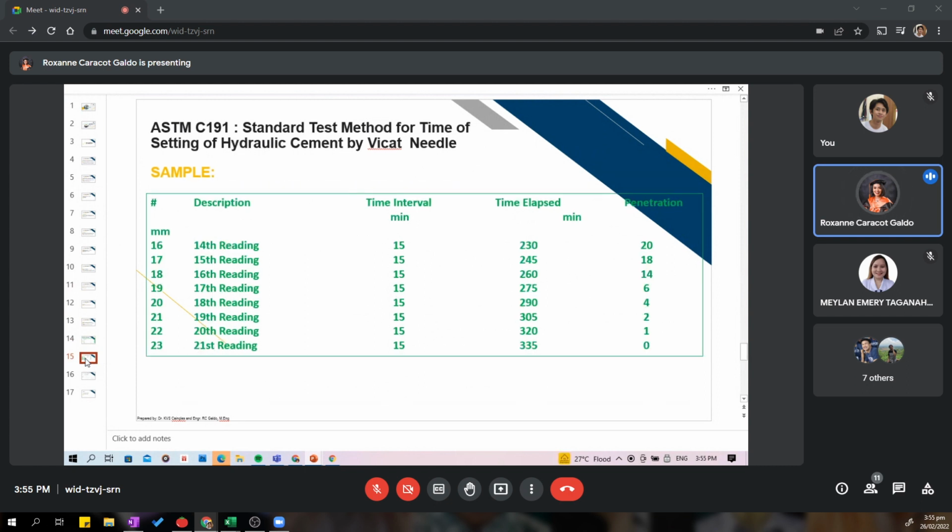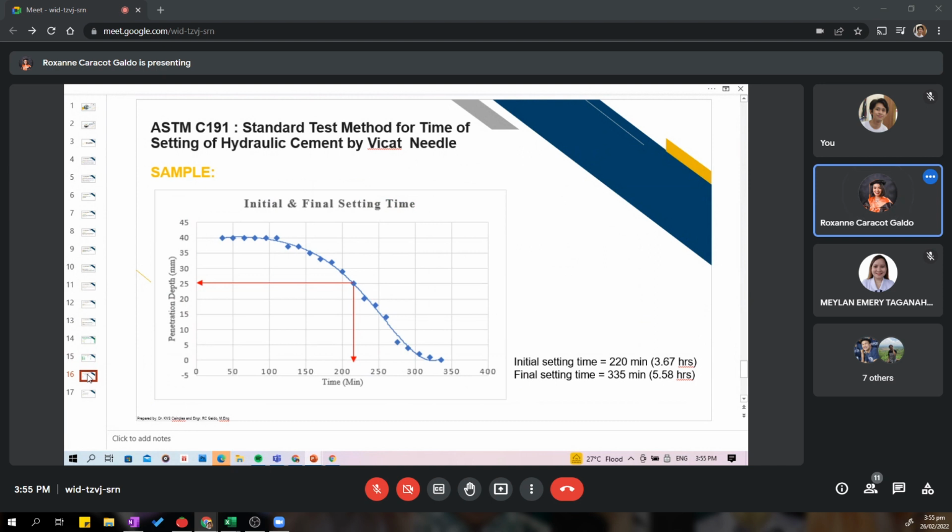As stated in the ASTM, you need to measure the time wherein your Vicat needle no longer penetrates your cement mixture, or zero penetration. That is where you stop your test. The values, since there are many readings, you then graph.